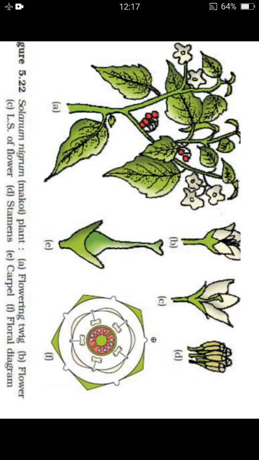Now a flower, bisexual flower. What is meant by bisexual flower? Where the androecium and gynoecium are both present, that type of flowers are called bisexual flowers. If either only androecium or gynoecium is present, that type of flowers are called unisexual flowers. But Solanaceae family has bisexual flowers. Within one single flower, both androecium and gynoecium are present. Next, actinomorphic. What is meant by actinomorphic? We can cut the flower into two equal halves by passing a radial plane across the flower through the center portion. Then we can cut the flower into two equal halves in any direction.